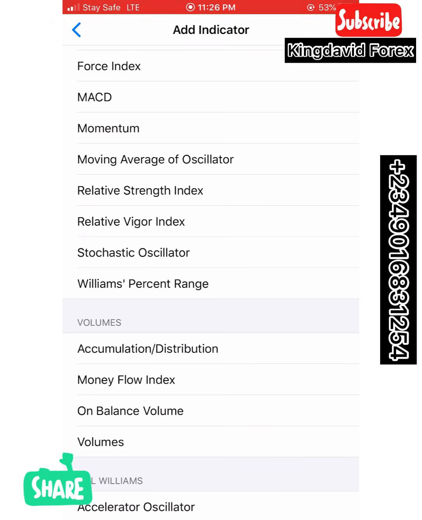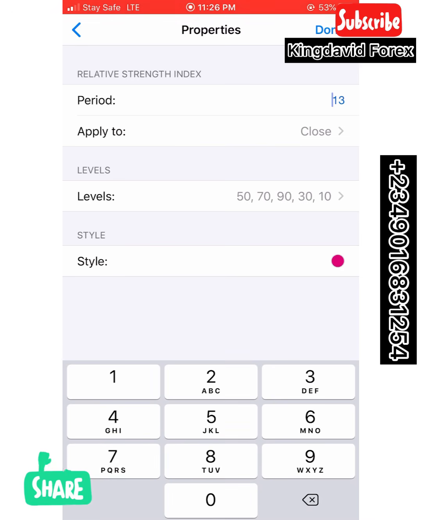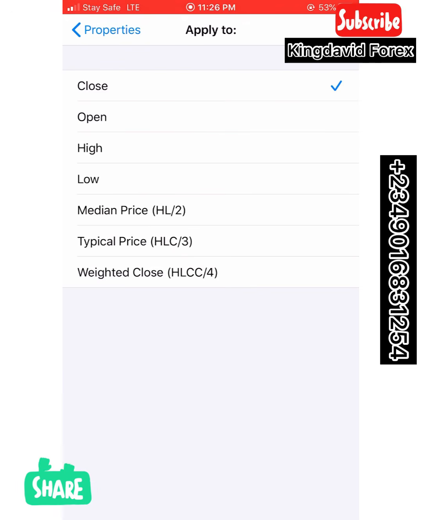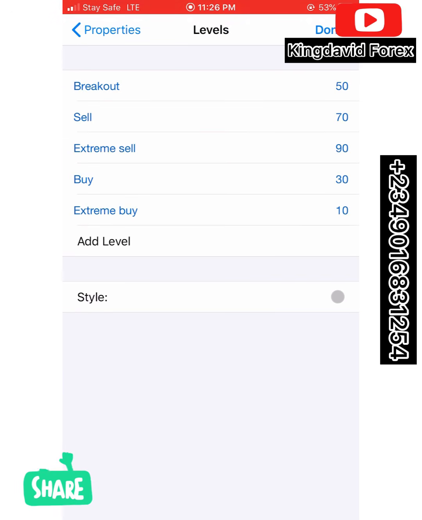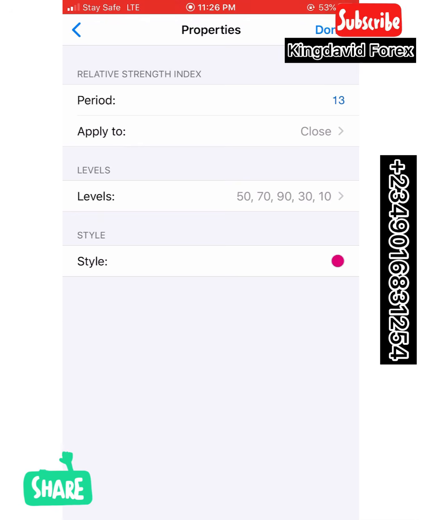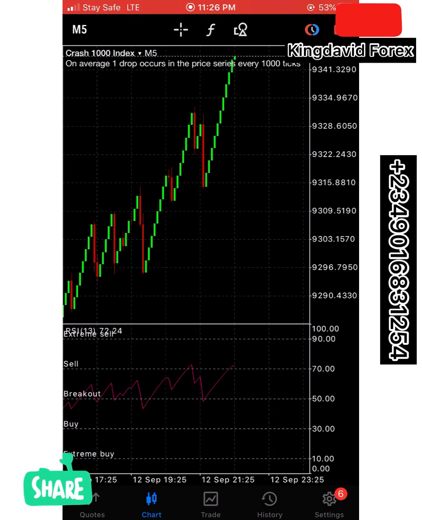You click on that. The period should be 13, apply to close. Then the levels. Let me clear this so I can do it from scratch so you can understand.